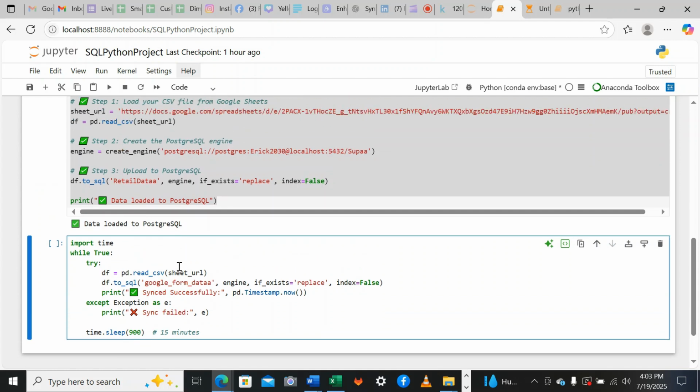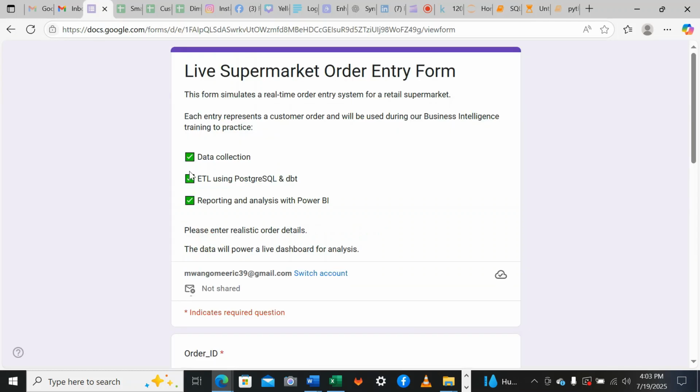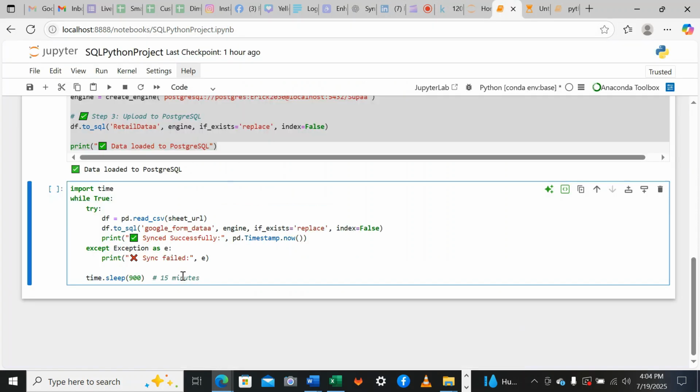So after you've written this automation code, the automation will occur every 15 minutes. So if you put your data in this Google Sheet, it will reach Postgre every 15 minutes.